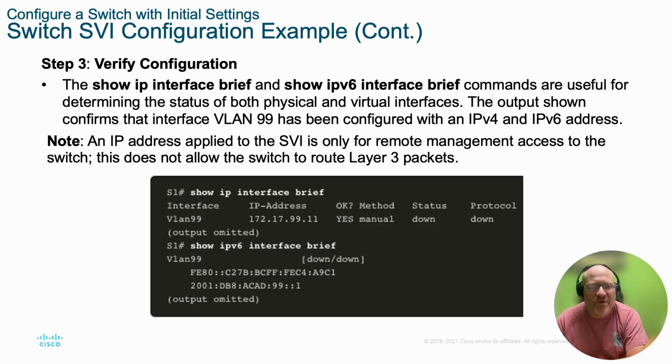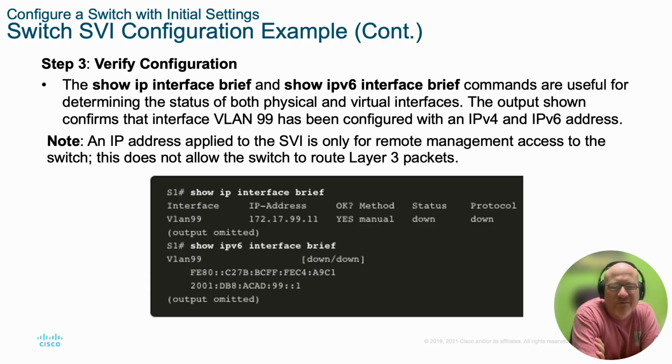Like a router, you can do a show IP interface brief, output omitted because it lists all the interfaces as well. But a show IP interface brief on a switch will show both physical interfaces and virtual VLAN, virtual local area network interfaces as well. And that way you can go through and see all of them. But it will be a long output. A typical Cisco switch will have 24 ports and the ability to do hundreds of different VLANs within its configuration. So you will sometimes have to filter the output.